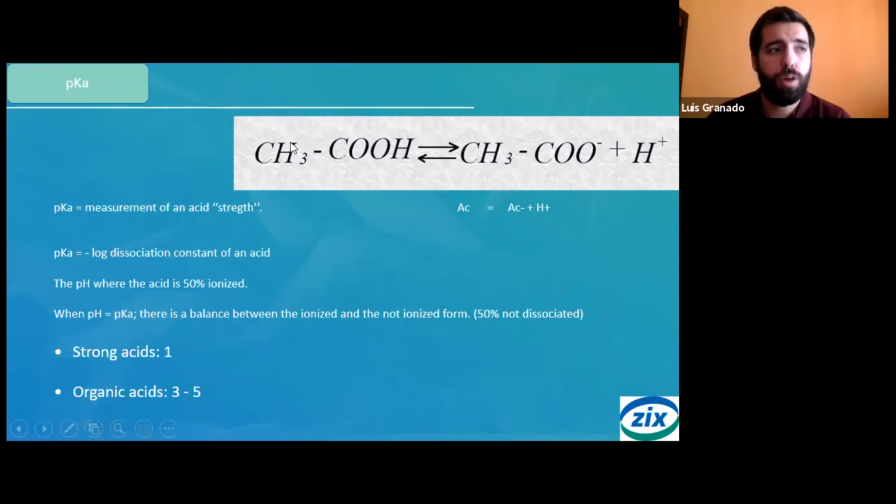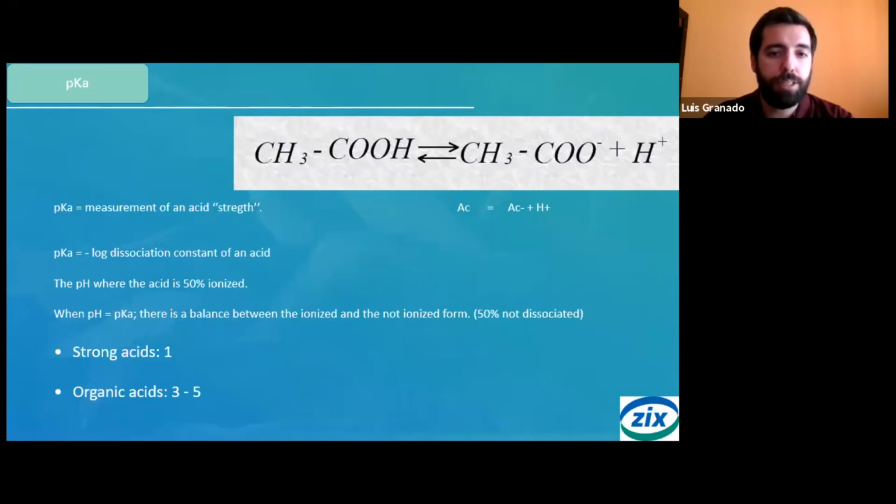So coming back to the image of the acetic acid, we see on the left the acid itself, which we will call the not dissociated form, and on the right we see the dissociated form of the acid, right, where the hydrogen protons have been released and will be acidifying the environment. The strength to release those hydrogen protons will be established by this pK or the dissociation constant, which is inherent and different in each single acid, right? Basically, this concept works the same way as the pH. I mean, the lower the pK is, the stronger the acid is as well, okay?